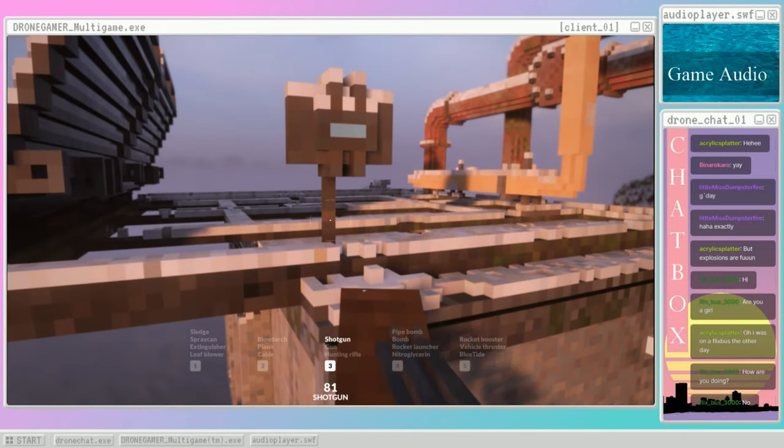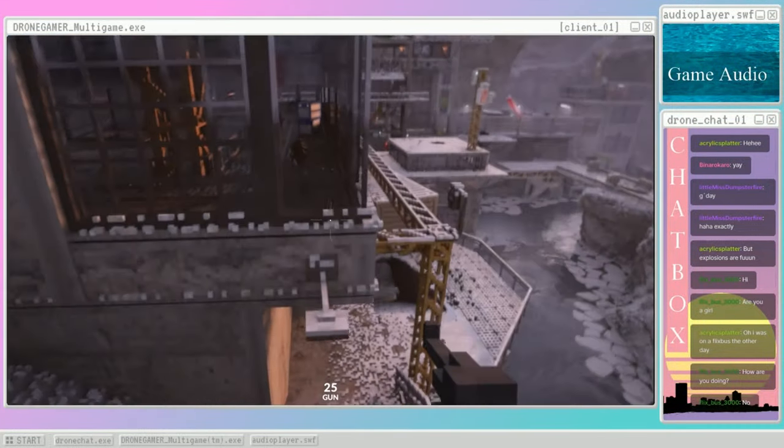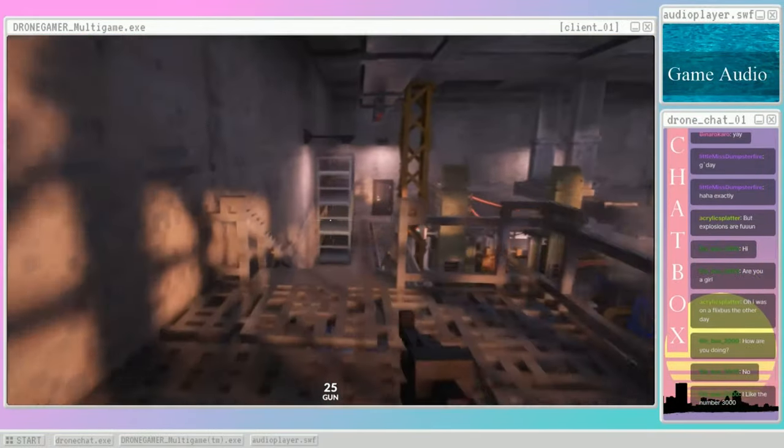Let's see if I can get myself through that window without having to go all the way downstairs. Grab. Throw. Anyway, I'm doing fine. Thank you for asking. I'm glad that worked, actually. Vandalism solves almost every problem.